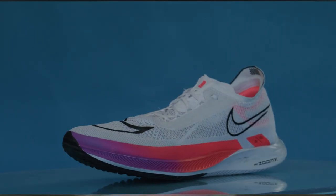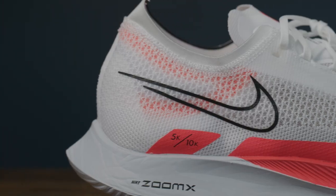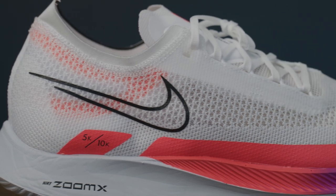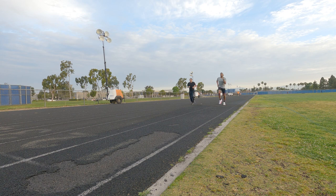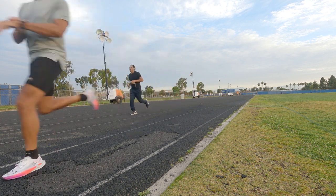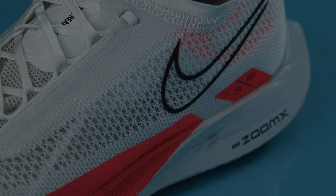The ZoomX Street Fly was created primarily for racing 5Ks and 10Ks. If I want to go fast with a running shoe, this would be it. Thanks to the ZoomX midsole with a modest carbon shank, you'll notice great ground contact without being fully flat to the ground. Thanks to its lightweight, it somewhat disappears on your feet when you're running fast. I recommend this shoe for racing as well as interval training such as 100 meter through 1K repeats. I ran my fastest 5K of 2022 in this running shoe, all for the price of $160 — it's a great option if you want a speed training and/or racing shoe.